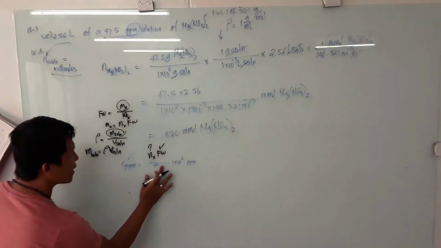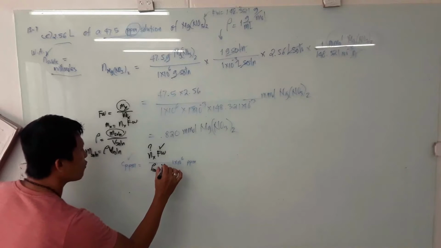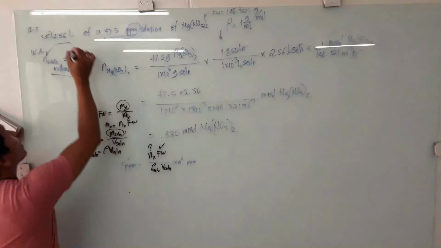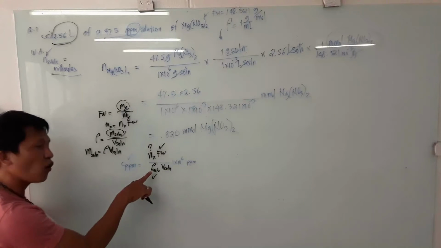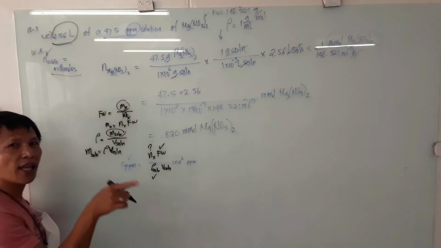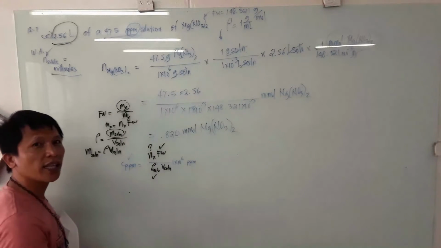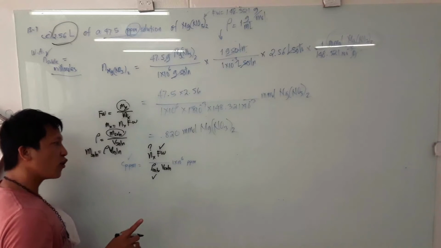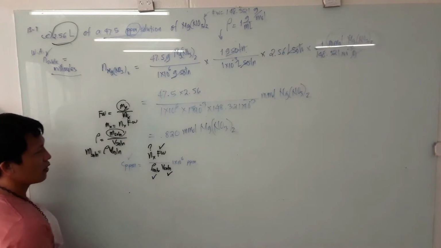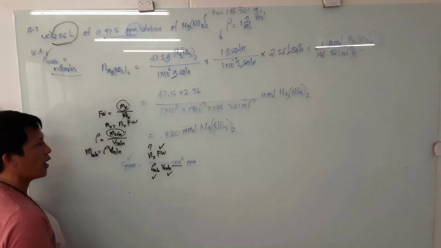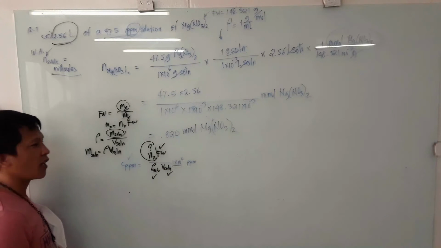So you only have to replace this with the density of the solution and then the volume of solution, which is already given. So this is already checked, because the density is always 1 gram per mL unless the density is given. But if it is not, you can assume that it is a dilute solution. So the volume of solution is already given, check. This is already given from the formula. Therefore, you can already find the Nx.